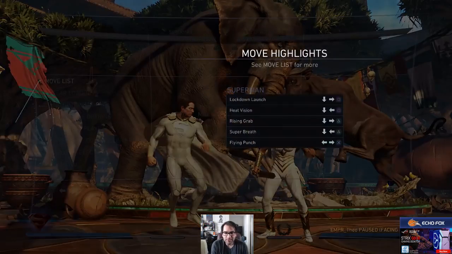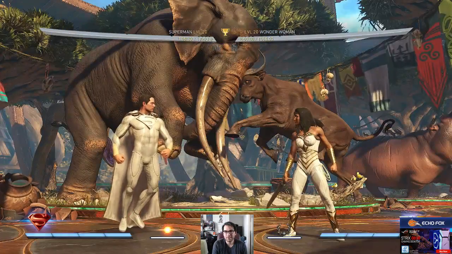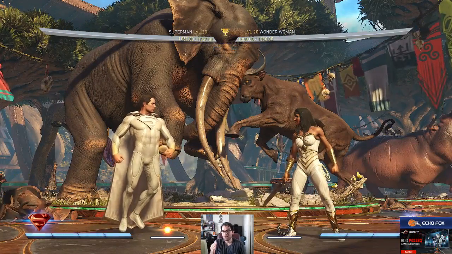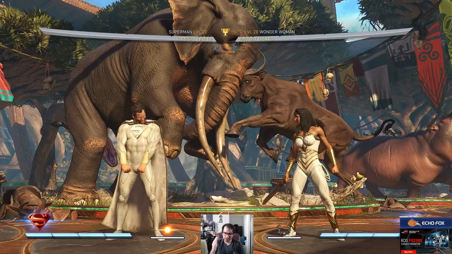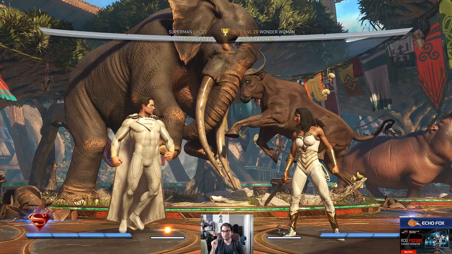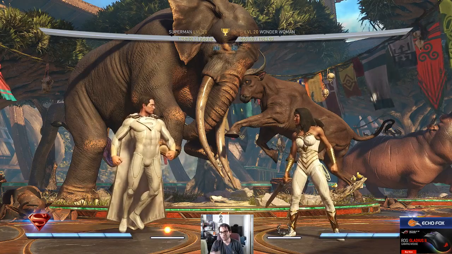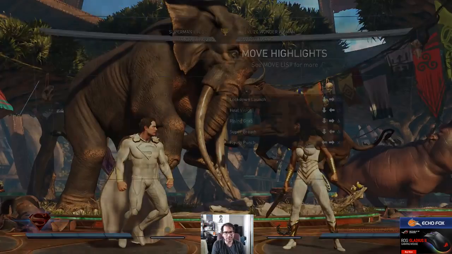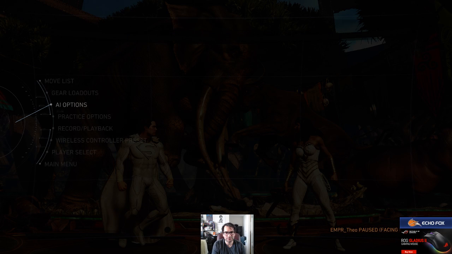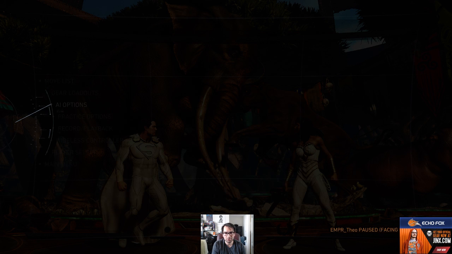Now, the second thing that I see a lot of players get abused by is when there are block strings that leave the opponent at plus, like +1, +2, etc. I feel like a lot of people don't study those little gaps where you can backdash those strings. Let me give you guys another example of this. So let me make myself Wonder Woman. There we go. Control player 2.